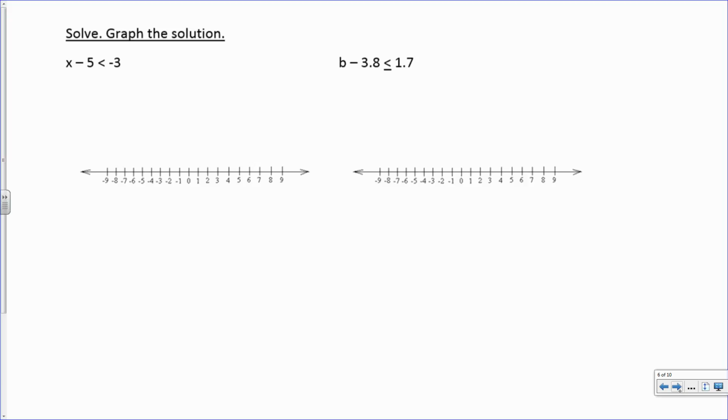So let's look at these two together. Go ahead and try and solve these two, and then turn it on to check it. Don't move on to the next, because we do have a little bit of something in here we need to look at. Okay, you should have solved these now.